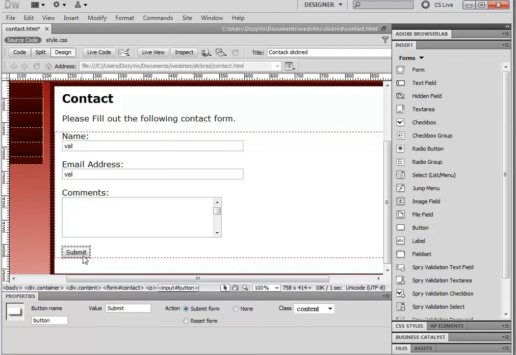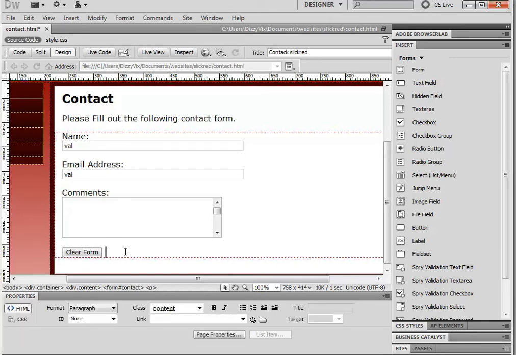And you can see here we've already got submit. So we've got button name. I'm actually going to call this reset. Oh, actually clear. And the value is not going to be submit. It's actually going to give it to make it clear the form. So just check my notes. Clear form. And then we've got action, submit form or reset. I'm going to check reset. And there you go, that's the clear form button. That should actually work. And I'm going to put my cursor right next to it, no spaces, because I want the next button to be right next to it.